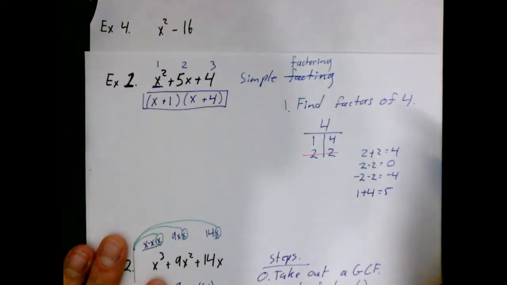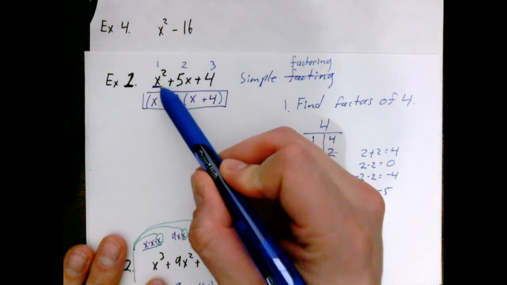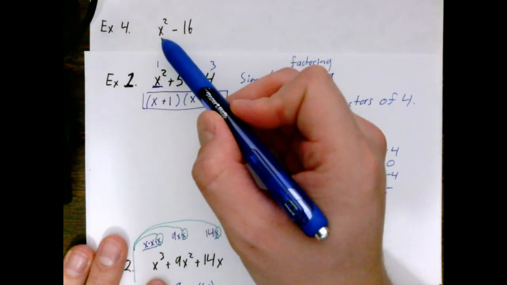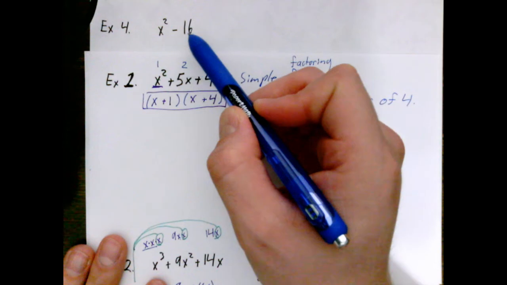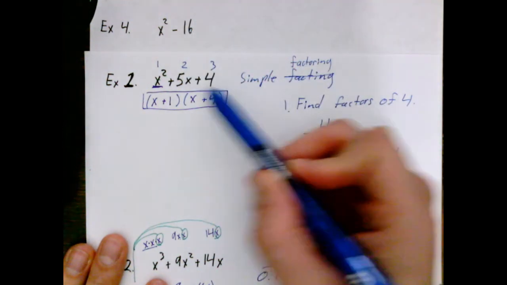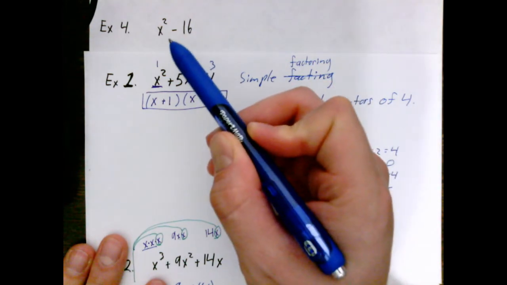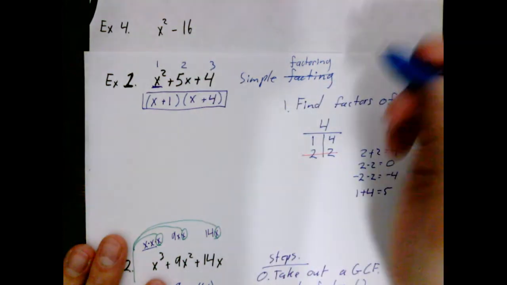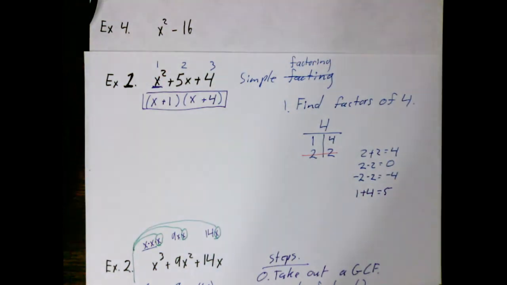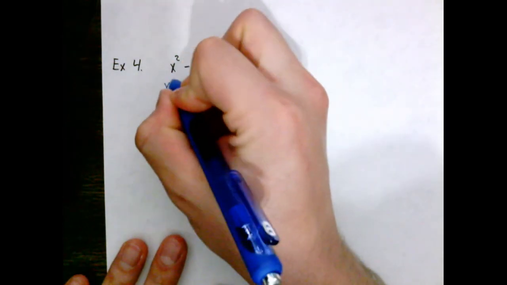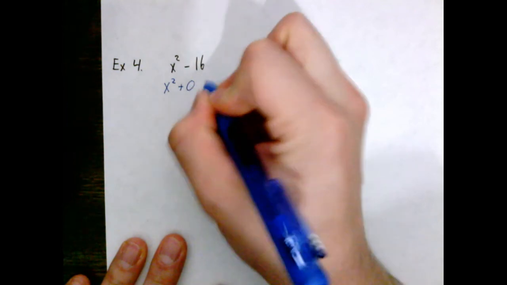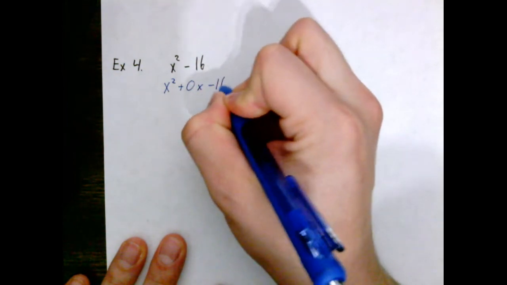All right, example 1. Let's see. We have an x squared. We still have an x squared. Same dealio. We got a number. There's a number. But this one has a 5x in the middle. Where'd the middle go here? He asked questioningly. Right? So our middle is gone. So what's the number for none, right? It's not there. 0. Very good, children. X squared plus 0x minus 16.